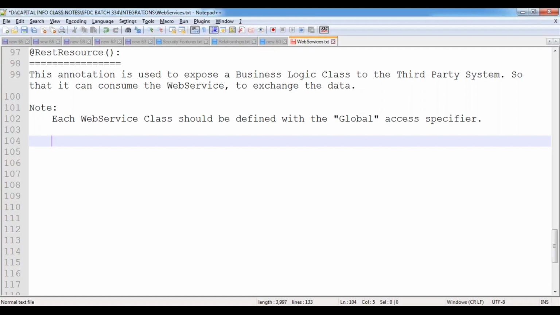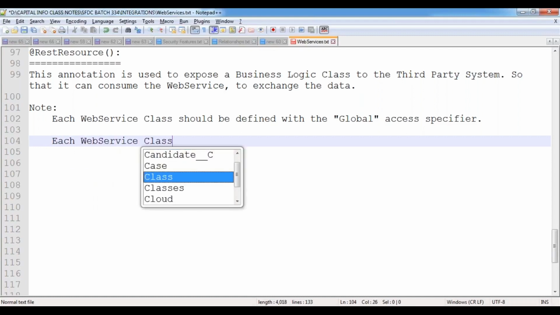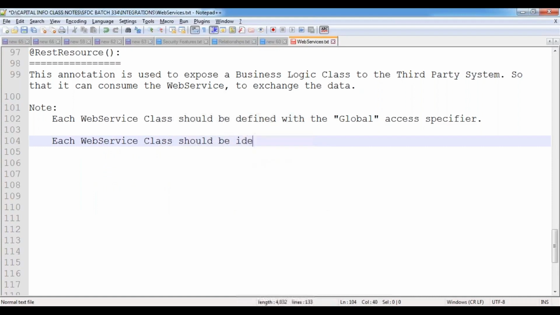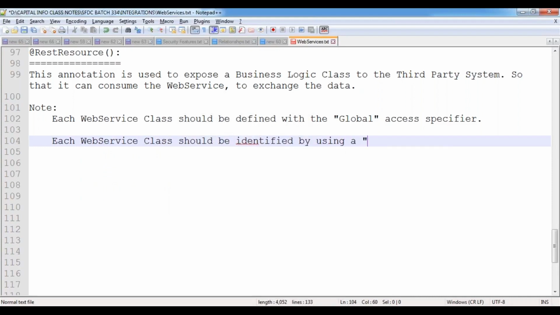Now, each web service class should be identified by using a resource name.